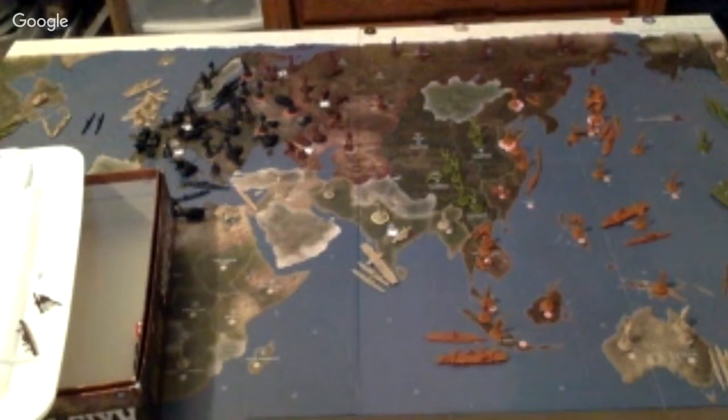So infantry is 3 building units. Artillery is 4 building units. Tank is 6. Anti-artillery is 5, and industrial complexes are 15. Fighters are 10. Bombers are 12. Submarines are 6. Transports are 7. Destroyers are 8. Cruisers are 12. Aircraft carriers are 14, and battleships are 20, the most expensive unit out there.